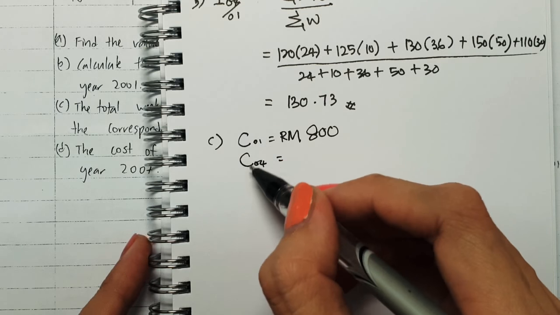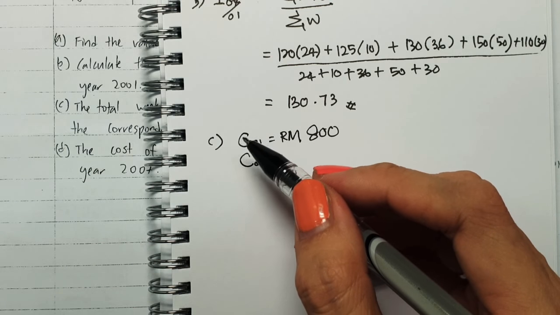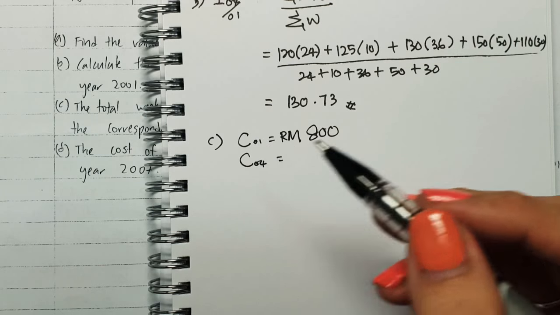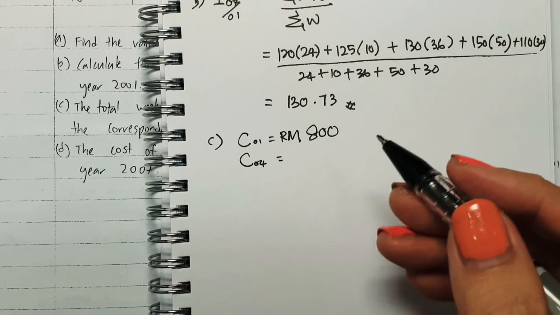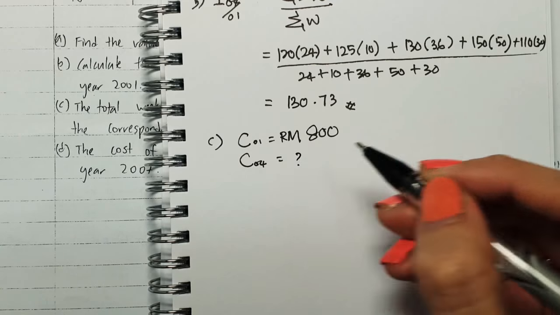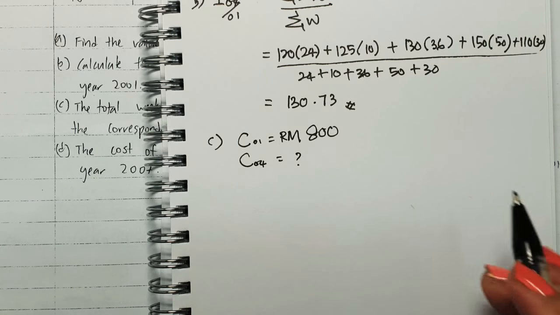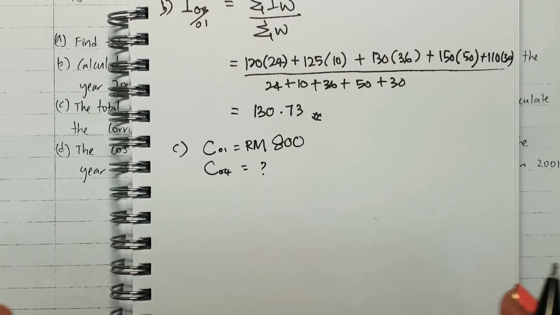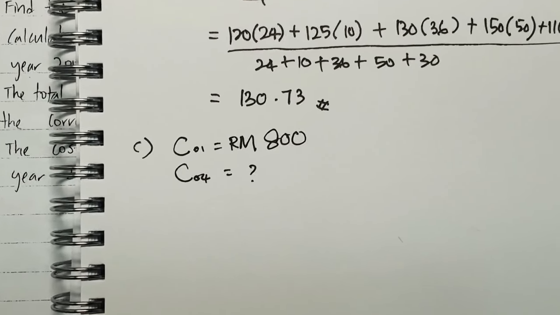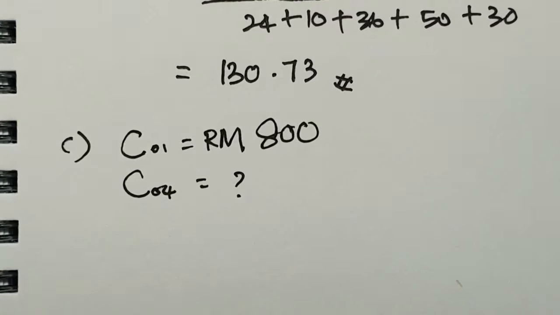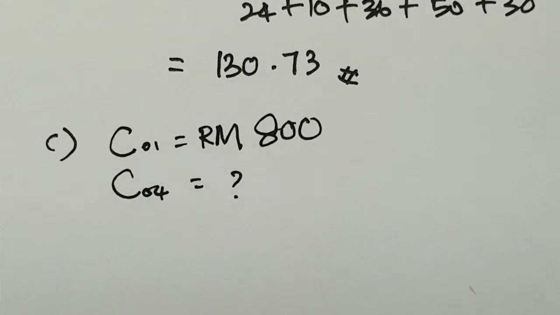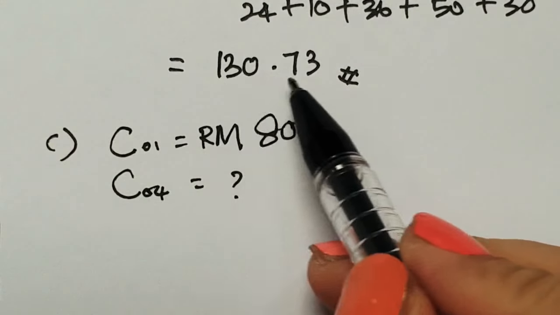Now you can just use any symbol. The price you use P, the cost you use C, the quantity you use Q, up to you. Expenses you use E, up to you. All right, so this is what we need to find. Since the costs are the combination of all the items J, K, L, M, therefore we shall use this to find our cost in year 2004. We have the composite index that combines everything.